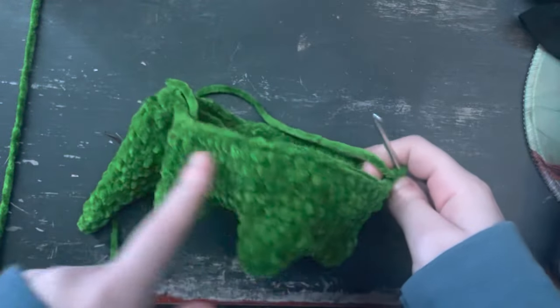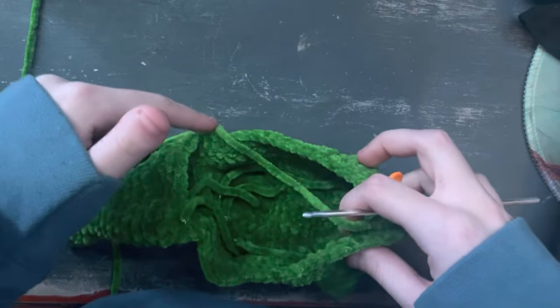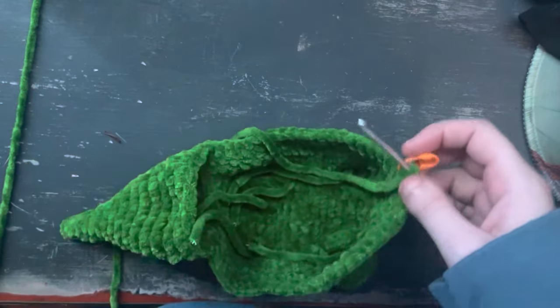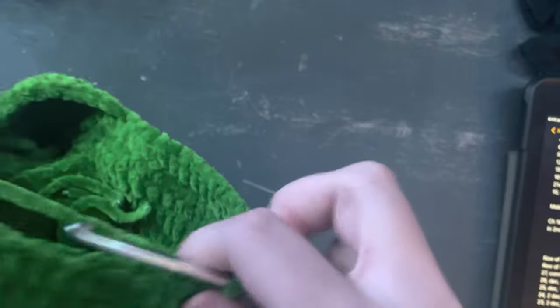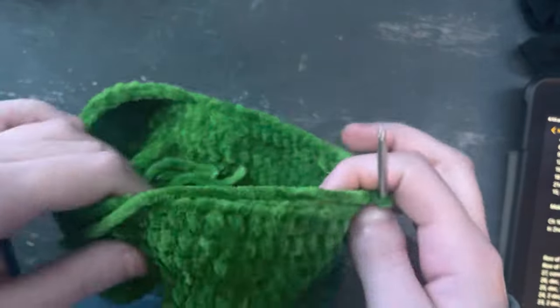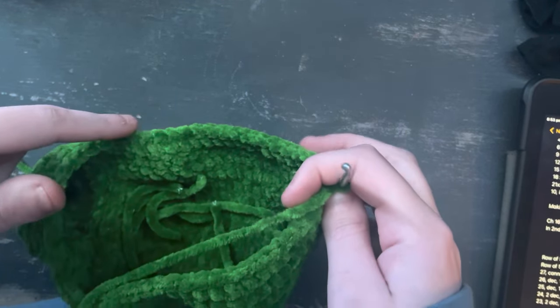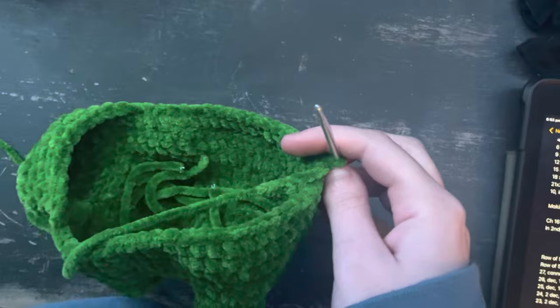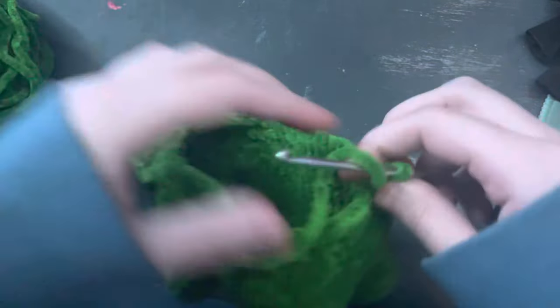The next row is also very similar. You do 24 along, but then you do 2 decreases, 11, 2 decreases, and then 19 all the way back around. And for this last row, we're going to decrease back to the original 54 stitches by doing 23, 2 decreases, 9, 2 decreases, and then 18. Now you should have something like this with the tail fully attached.